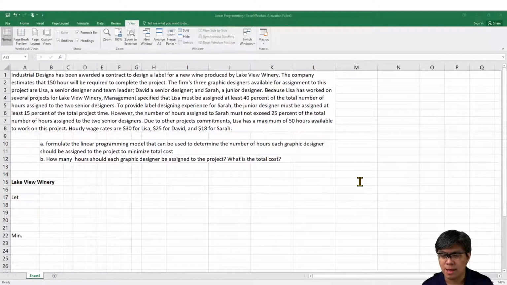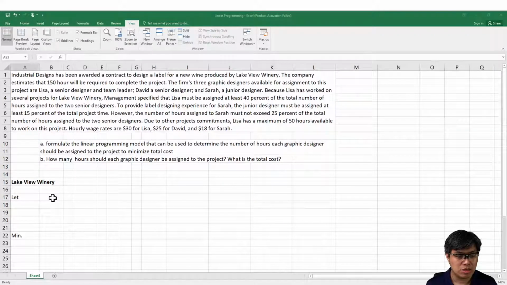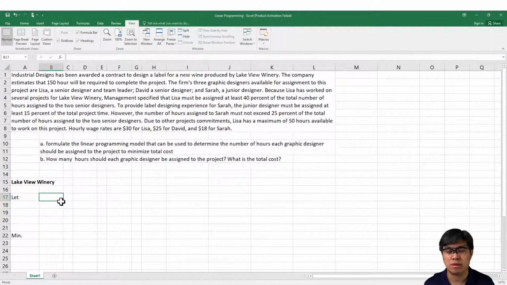Sam, Yana, Miguel, Megan, what do you think are the decision variables? What contributes to the cost of the company? That's the key here. Knowing what affects your cost is the hint. So the people involved in the project are the cost. Very good. Meaning Lisa, David, and Sarah. That's correct. You can use the names themselves as your variables, but you want to shorten them, make it as simple and easy as possible.